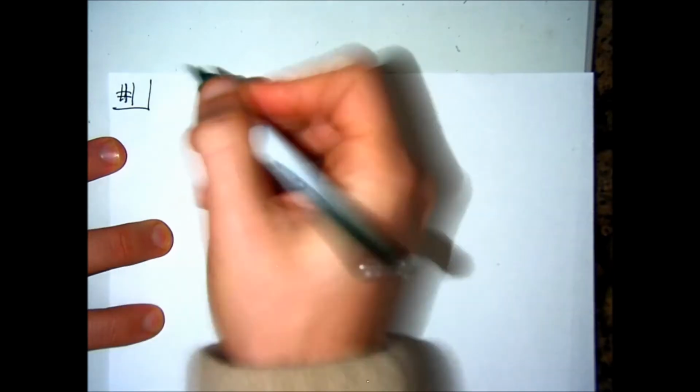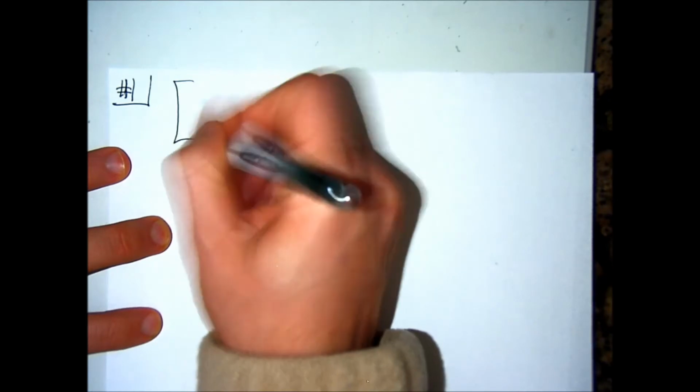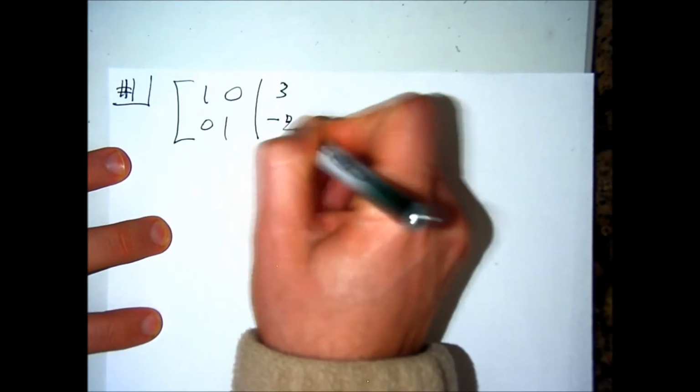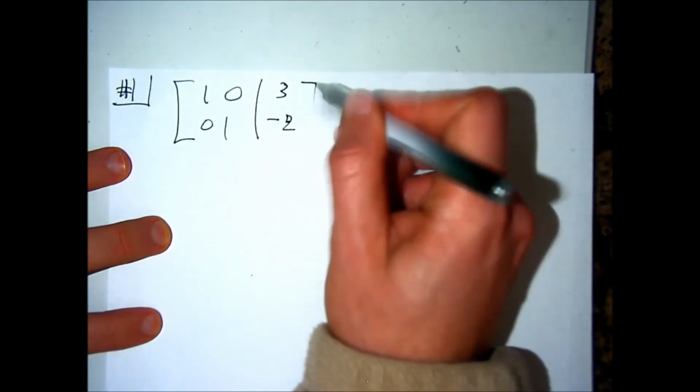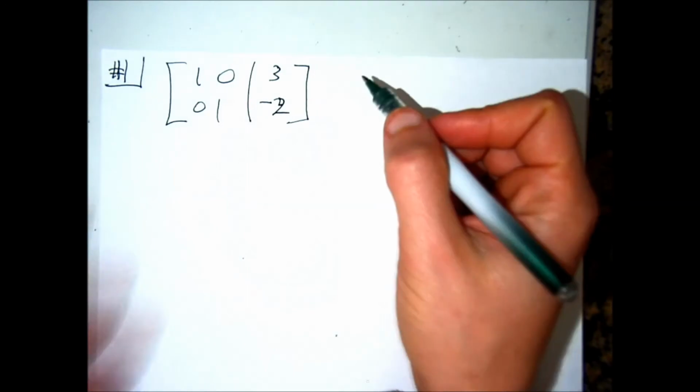So let's say number 1. If a matrix is in reduced form, say so. If not, explain why and indicate the row operations necessary to transform it into reduced form. So most of these are going to be either 1 or 2 steps away so that it's obvious. They're just trying to get you used to what reduced form needs to look like and how to get it there, with some simple steps.